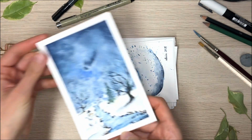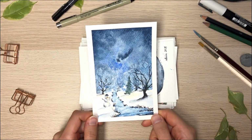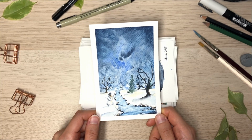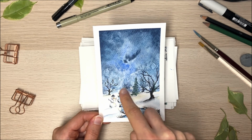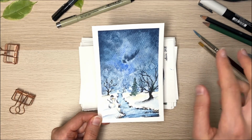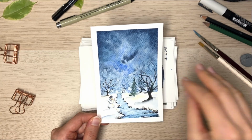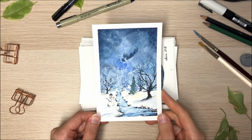Okay, and then next I really did hop into the winter theme. I can't remember when this was. I think it was like mid-November, so it was coming up on the Christmas and the holidays. I also added, I don't know if you can tell, but in the background, I started to add a lot of salt. It gives it kind of that snowy element, because it collects all the water and leaves an interesting texture in the background. So yeah, I really like this one. I thought it was really cute.